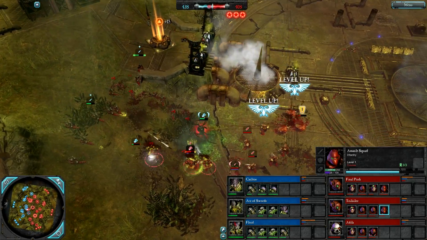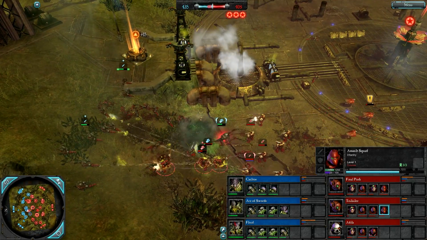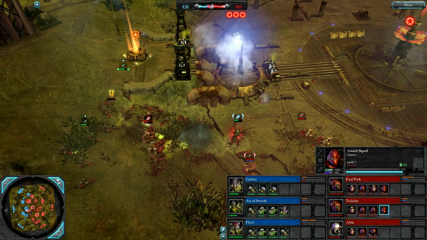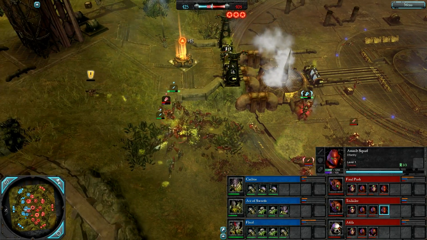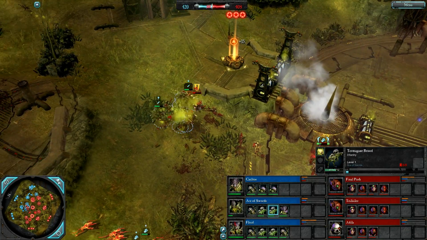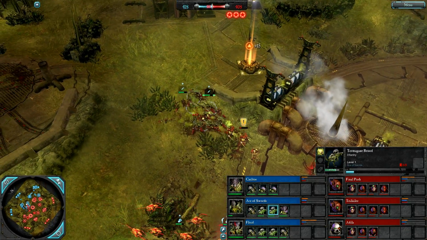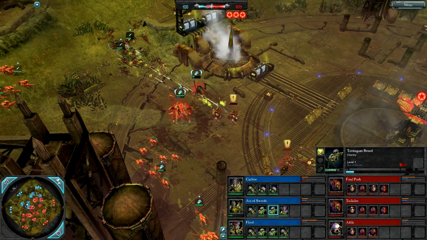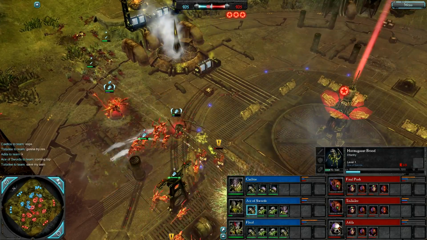A grenade goes in, which did pretty well. Ace of Swords cutting it really thin with these Hormagaunts. Are they going to get away? I don't think they are. Bolt pistols should be enough to finish them. No. Really good play there from Ace of Swords, sending his Termagants into melee combat so those bolt pistols couldn't fire, saving his Hormagaunt brood. Really saved them. They were incredibly low there.